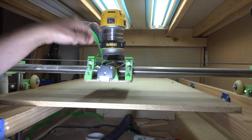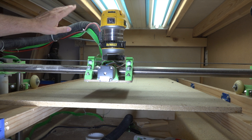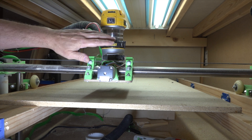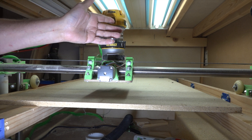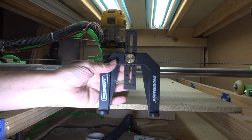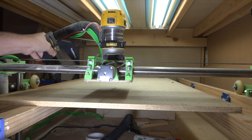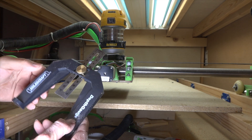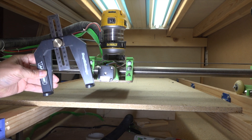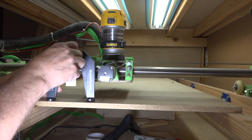Let's talk about getting the zeros for the Z-axis and the zeros for the X-axis lined up so that everything is square. I did this once before but the video came out really blurry. The first thing I want to tell you about is this — it seems like the best solution I've found. This is a depth gauge, or a bit stick-out gauge for your router, where you can measure how far your router bit is sticking out.